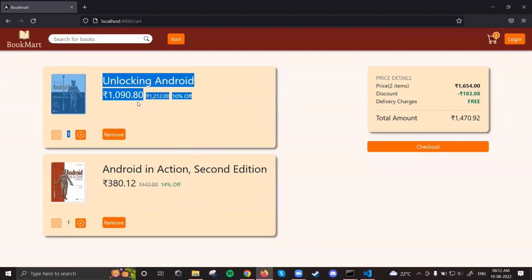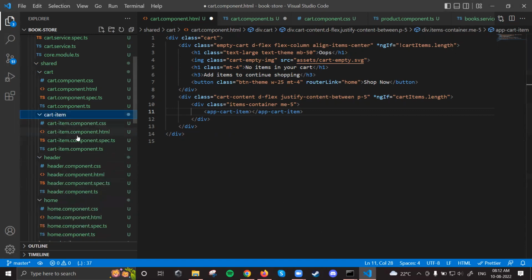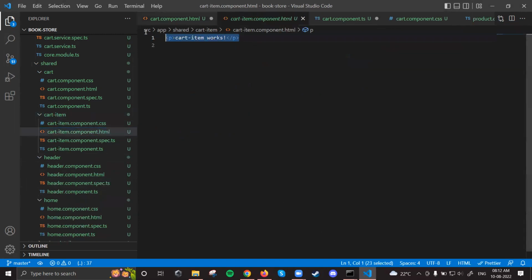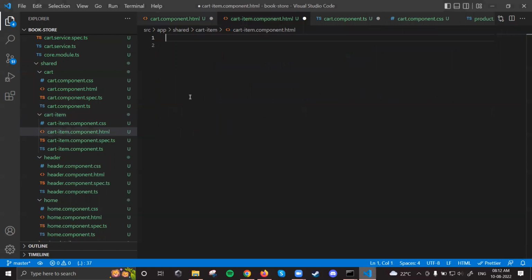This is one cart item component, this is one cart item component, so we have to create all these cart item components. Let's go to the cart item component and display how it will look. In the cart item component we have a lot of things: this is one part, this is one part, and this is one part. We have to display all those things.